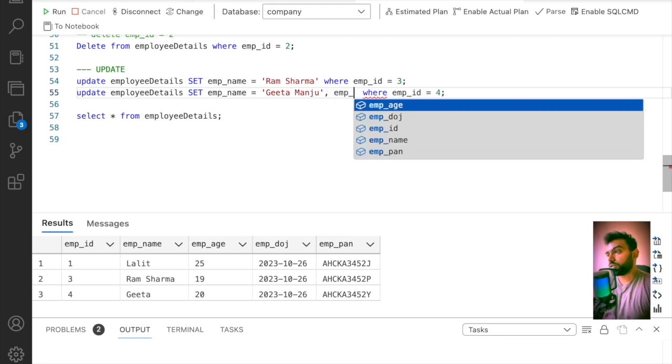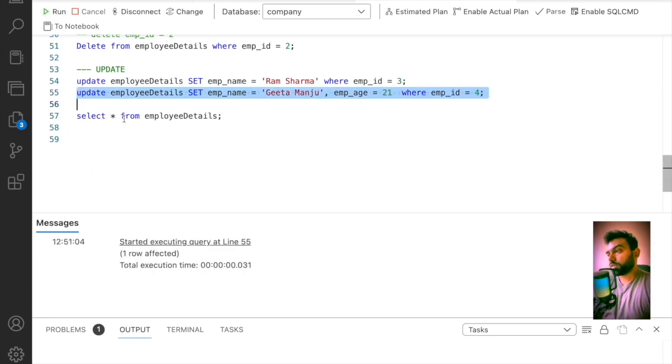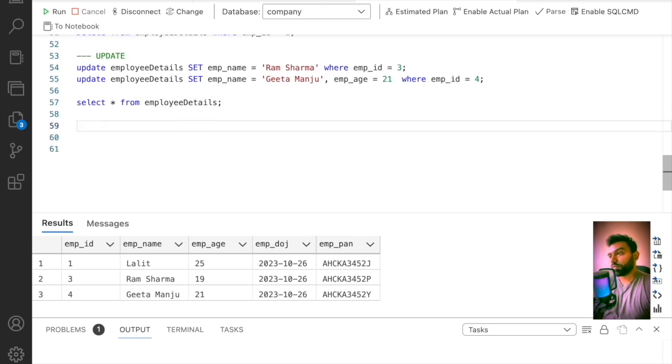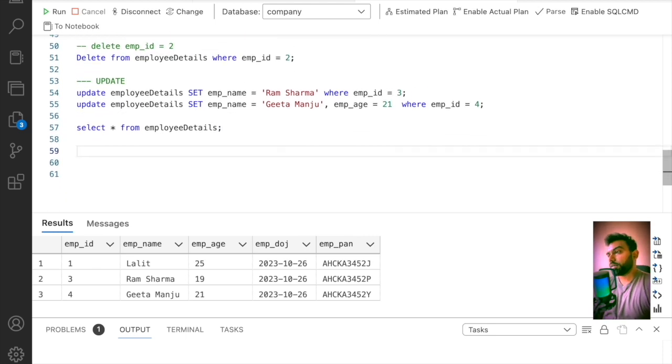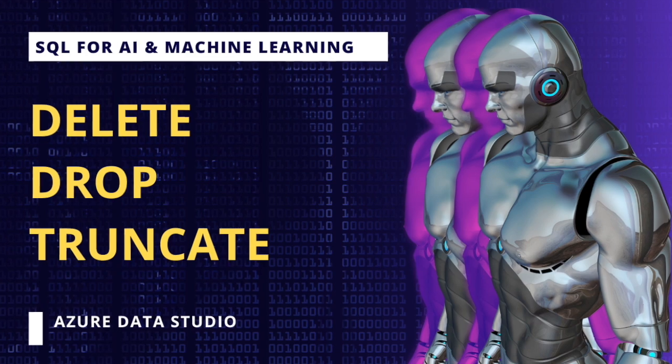Let's run this query, successful, and run the select query, and you can see we have modified two values inside a record at the same time, so we can update multiple values. So you can play around and update multiple columns and multiple rows just by playing with the where conditions that we pass.